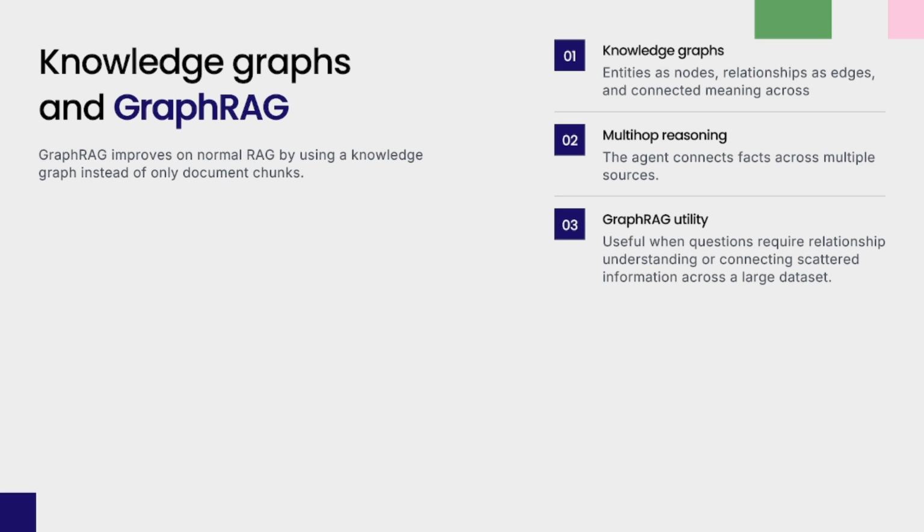So knowledge graphs are just graph databases like Neo4j, Apache Gremlin, Amazon Neptune, and we also have a graph database on Azure. I've forgotten the name now. So Azure graph database is also there. So these are graph databases. They store entities as nodes and relationships as edges, and connect the entities and the relationships together using nodes and edges.